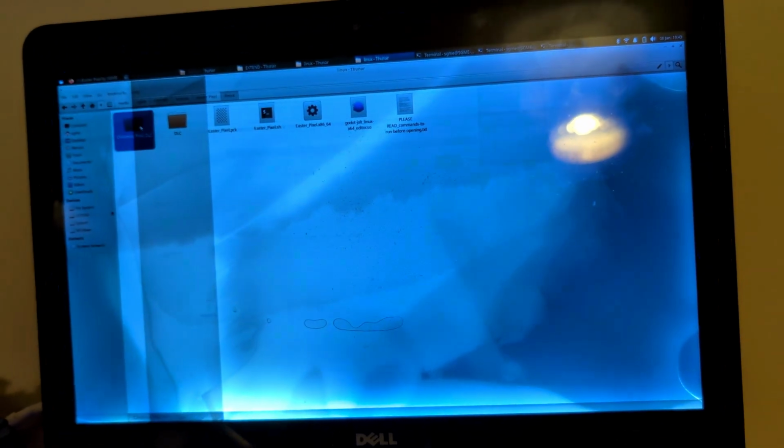So after moving the Christmas Pixel DLC folder to the Easter Pixel folder, after moving it to the Easter Pixel folder, move it to the Linux folder. Then move it to the DLC folder, then the Christmas Pixel folder, and then it should be right here.